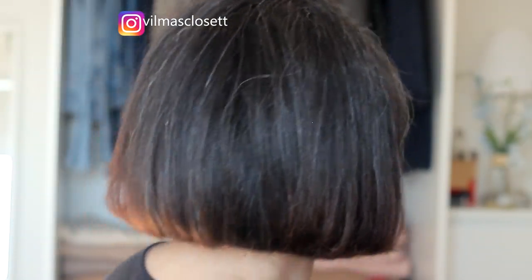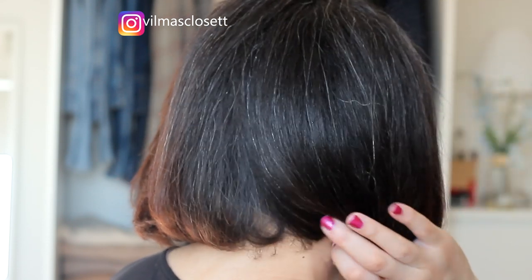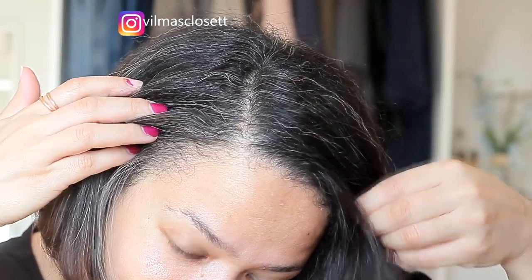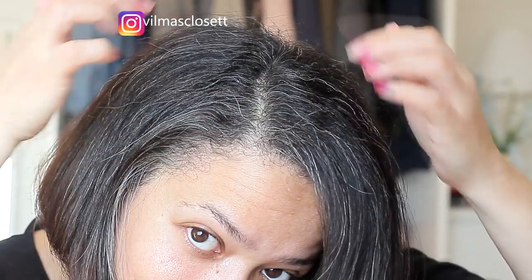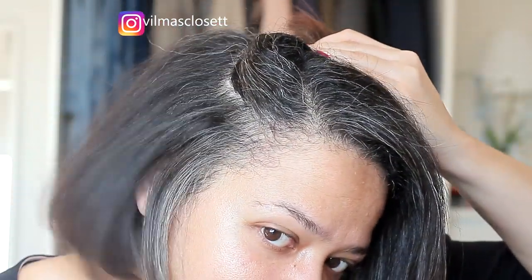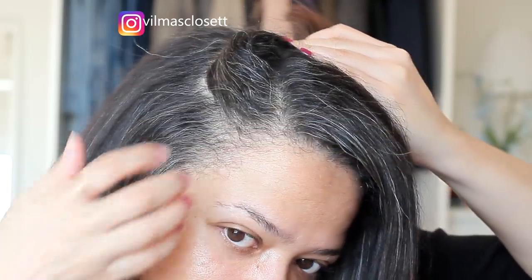For the most part I only use this, and then I don't use further heat until maybe the following day. The paddle brush doesn't make the roots very smooth, especially if you have curly hair like mine. Sometimes it doesn't look very smooth. Today I did a really good job, but at times I need to go back with a straightener just on the roots — on the hairline where my hair tends to curl and frizz. I only do the top layer because if I part my hair here, the majority of the time it's nice and smooth underneath since my hair isn't as coarse down there as it is on the top layer.